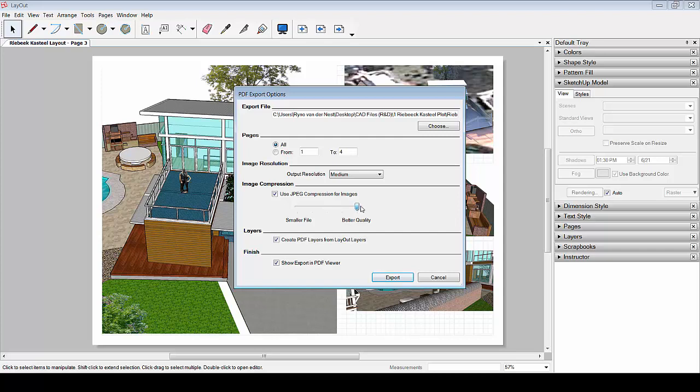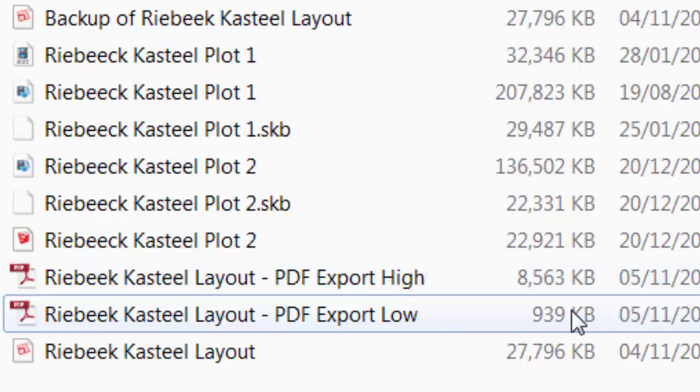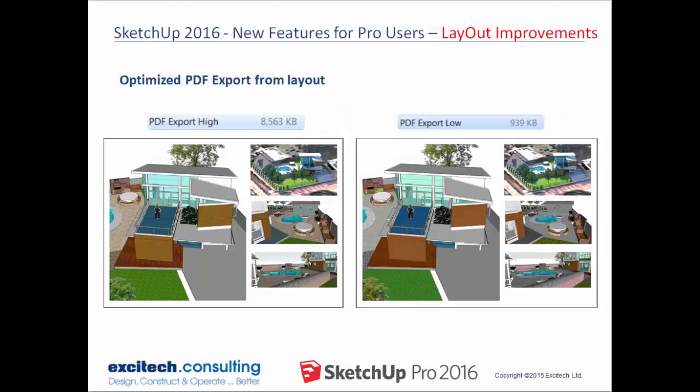So what I've done is I've basically just gone for better quality all the way to the top and also all the way to the bottom, and the difference between these as well, you'll notice there is quite a lot in the file size. So your PDFs are much smaller. You do lose a little bit of quality, but it's still worth it because you can actually email the file.